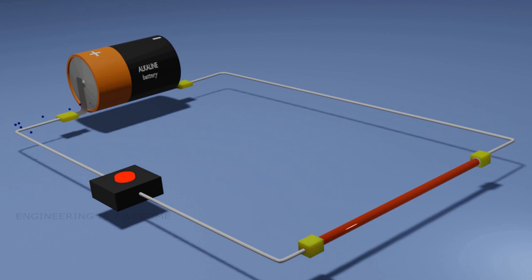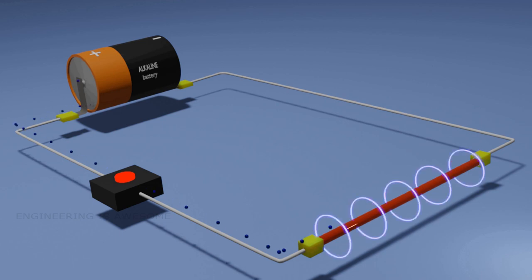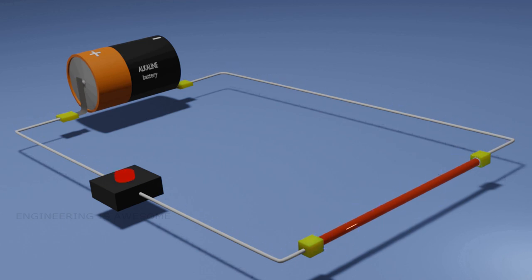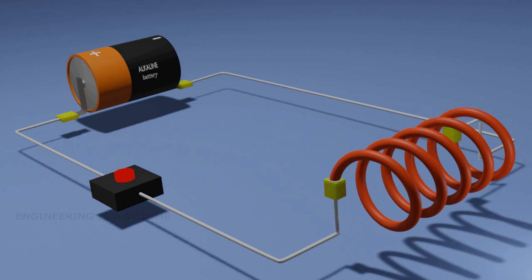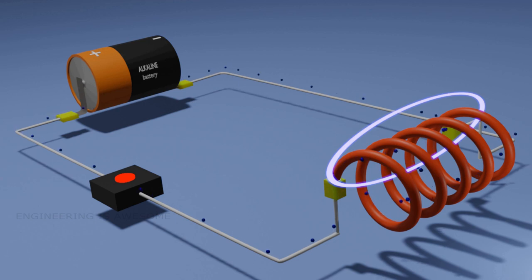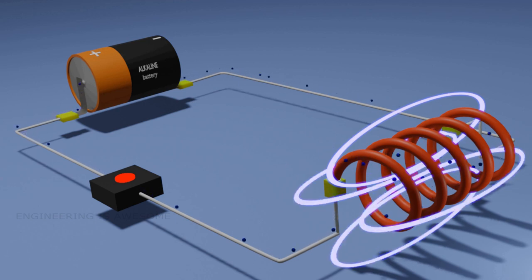A straight conductor can also produce magnetic fields when current flows through it, but the density of these magnetic fields is quite low. But when we turn the conductor into a coil with a certain number of turns, the current flowing through each turn creates its own magnetic field, which adds up to form a larger magnetic field. This ability to produce a strong magnetic field gives an inductor a property called inductance.